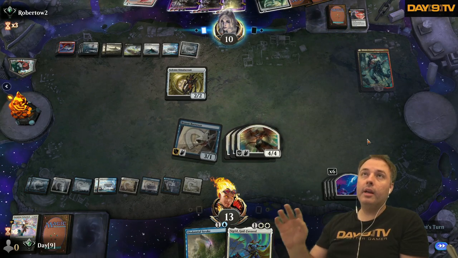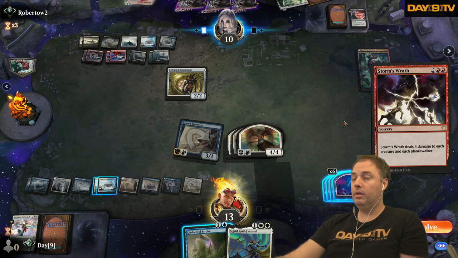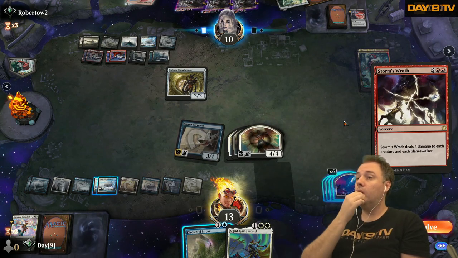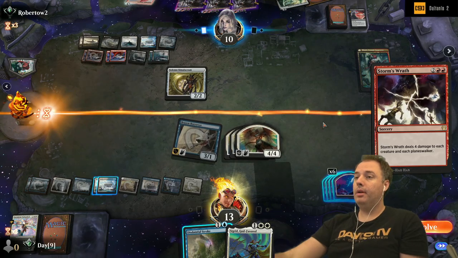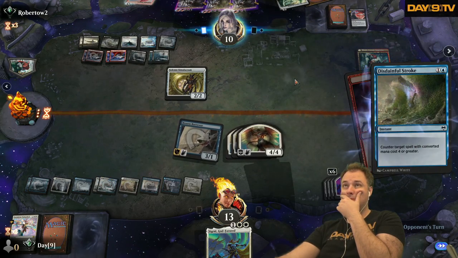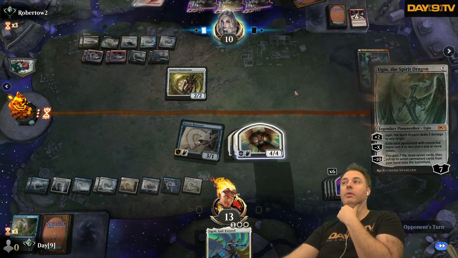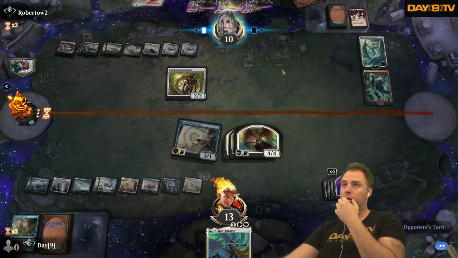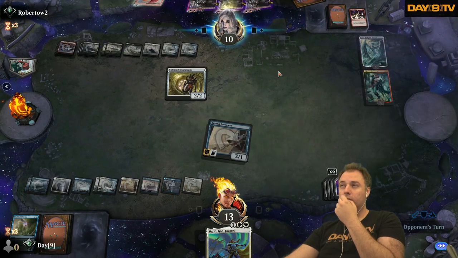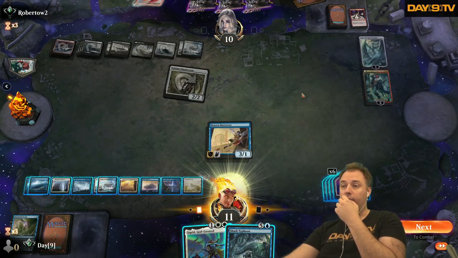One, two, three, four, five, six, seven, eight, nine, ten, 11, 12. 1, 2, 3, 4, 5, 6, 7, 8. I mean, just cast Ugin again. I think we're in for some doom. Unutilized knowledge is rotten. Return to the essence of the multiverse. I think our opponent has some misclick errors.